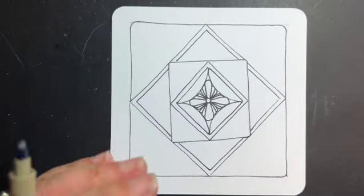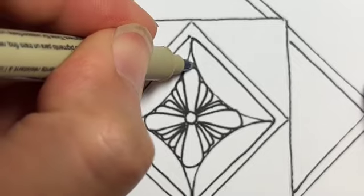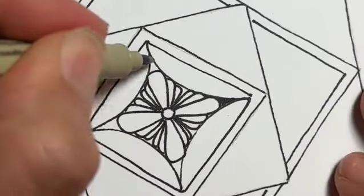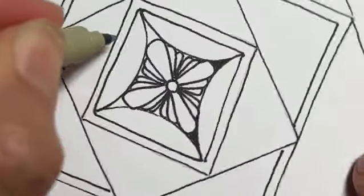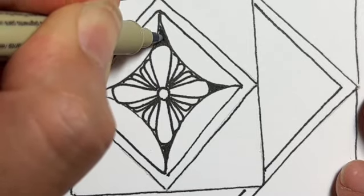So now I'm going to zoom in on the center here. And I'm going to go ahead and puddle in these little triangle-like shapes that are up at the top. You can see them in each of these corners here. Puddling ink just means you're pooling ink in one place. And you can see that I'm barely touching the page with my pen. The lighter you go, the more the ink will flow.